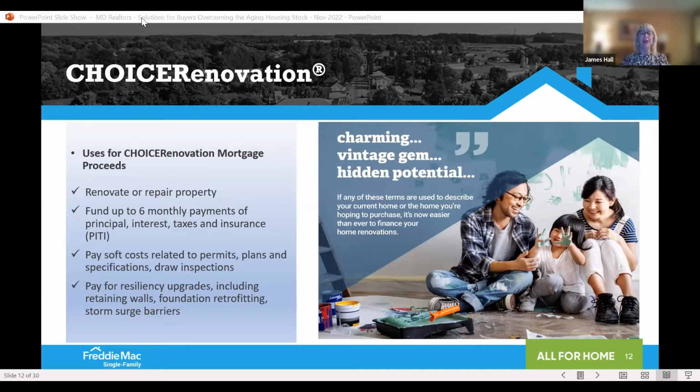And it's like, well, they're going to have to live somewhere else. So now I've got to pay a mortgage payment and I've got to pay a hotel bill because I can't live in the house. No, we have you covered on that too for up to 6 months, because this will allow them to finance up to 6 months of principal, interest, taxes, and insurance while that kitchen, for example, is being redone. So they don't have duplicate payments there. They can spend the money staying in the hotel instead of having to worry about having to cover a house payment too. So that can make a big difference in somebody's pocket as well.